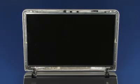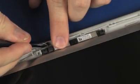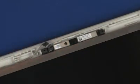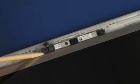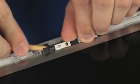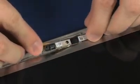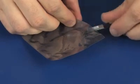Removal. Important: make careful note of the routing of the webcam cable for later replacement. Disconnect the webcam cable from its connector on the webcam board. Using a non-metallic flat-bladed tool, carefully remove the webcam board from the adhesive and alignment pins that secure it to the display enclosure. Place the webcam board in a static dissipative bag.